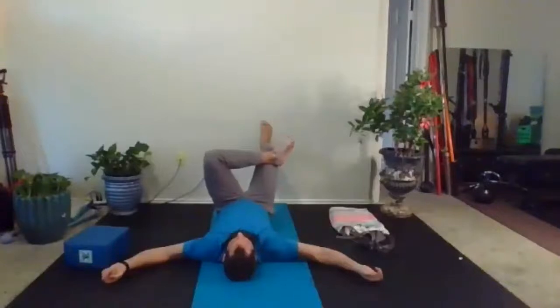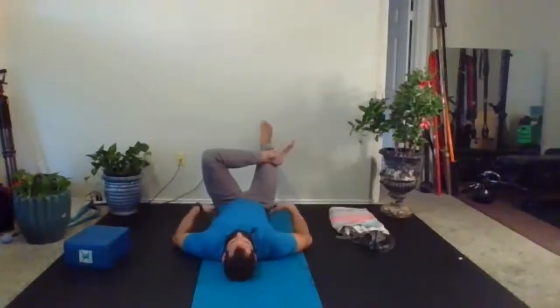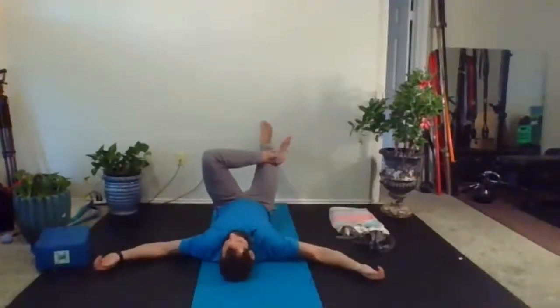For me personally, it feels like maybe my left hip's a lot tighter today. I'm not going to scoot back though. Hips are on the ground the same way. The sideways knee is pressing towards the wall a little bit. And we're going to begin our foot circles, pointing our toes around the bottom, spreading them around the top.